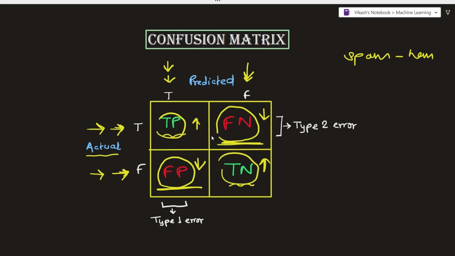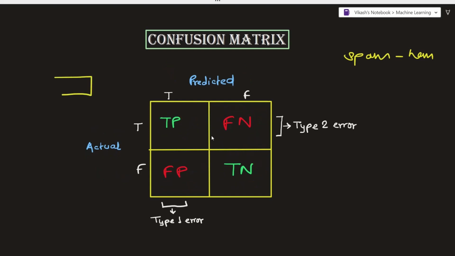So let's focus more on this type 1 and type 2 error, and we'll try to understand these two in more detail. So let's say that there is a new email which is actually not spam, which means the actual value is false, but you are incorrectly classifying that email as a spam email. In that case, due to this type 1 error, you might lose an email that could be related to a job offer, or maybe a medical report, or maybe a passport application status. In a nutshell, you might lose an email which is important for you. In contrast, let's say you received an email which is actually a spam. So the actual value is a spam, but this time you are incorrectly predicting it as a ham email. Then you are facing an issue of type 2 error.